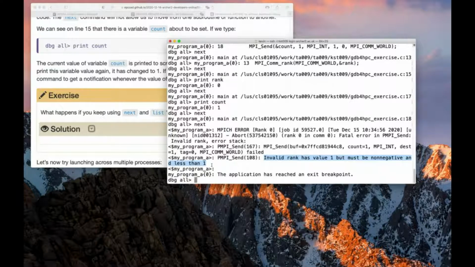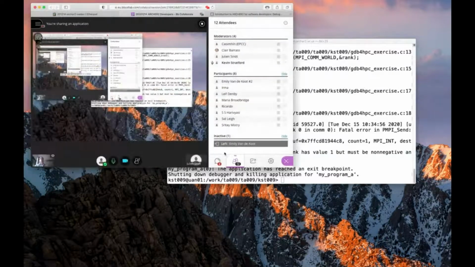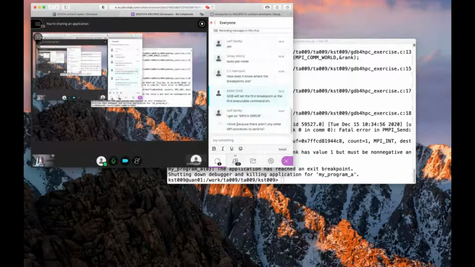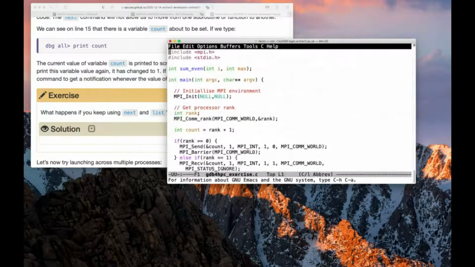So at this point we have to have a go at debugging it. So I'm going to get out of the debugger, and we're going to have a look at this GDB exercise.